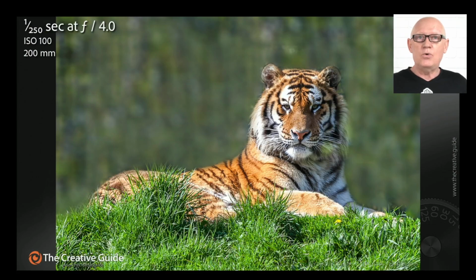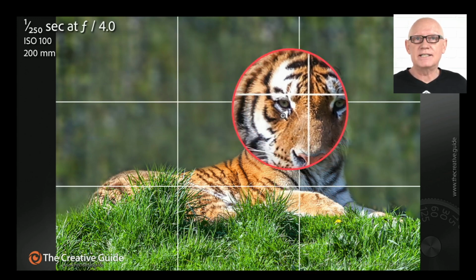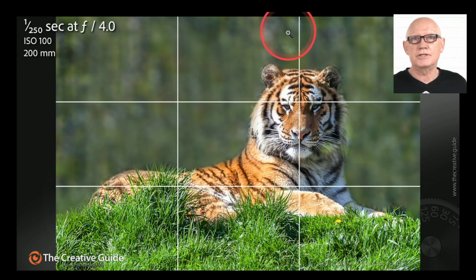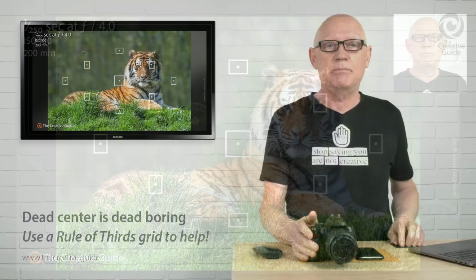So how do I know where to place these things? Well, generally, if you call up a rule of thirds grid, there you have it. So I've got the eyes, instead of in the dead center, I've placed them right over here on the top third and on the right-hand third. If I don't have a rule of thirds grid, then oftentimes the focus points can help you. So these ones next to the outermost ones are close enough to thirds. The one towards the top is close enough to thirds, so I can use them to make my composition that little bit better.